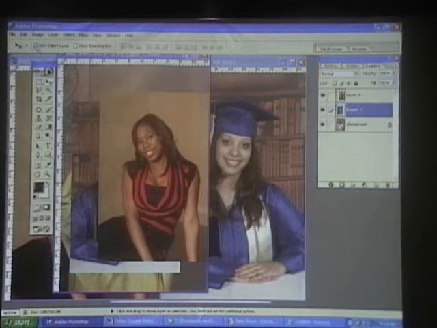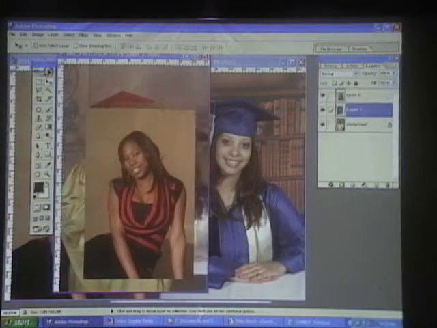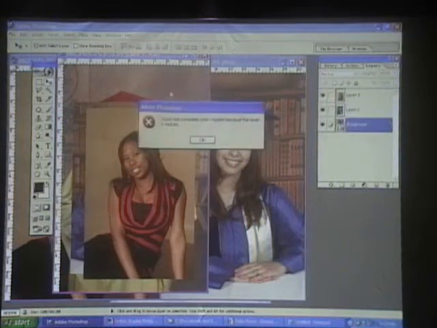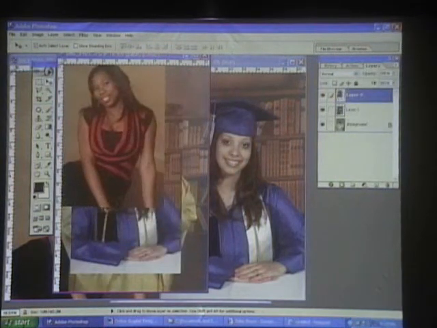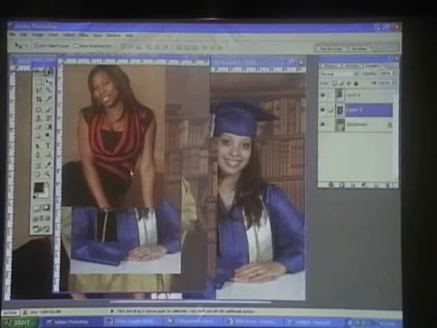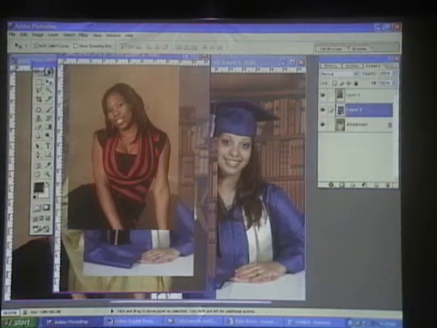If you put auto select on, that means it's going to select whatever you're on. So if I click here, it's going to move that. If I click there, it's going to move that. If I click here, it can't move that because that's the background, that's why I got the box. So click and move, I moved it over there, click and move. So that's when it's on auto select. It selects whatever you touch. Okay, so if I touch there, it's going to move, if I touch there.